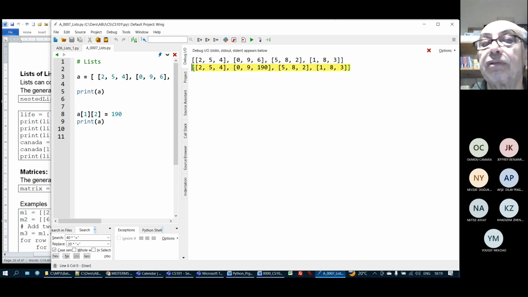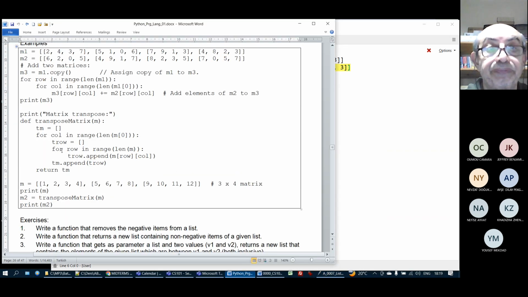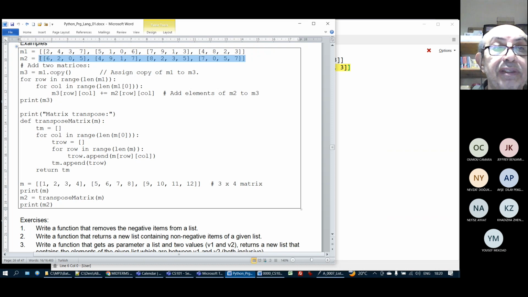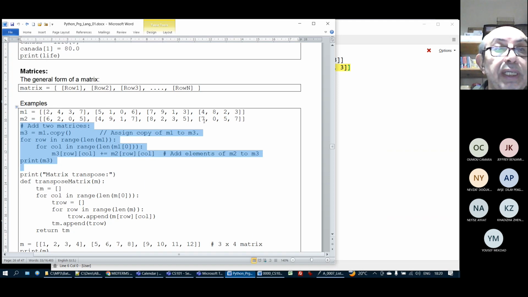But doing matrix manipulation like this is quite difficult. Although I have here some examples, for example, I want to add this and that. There is a way of doing it here, but I will not explain this to you.